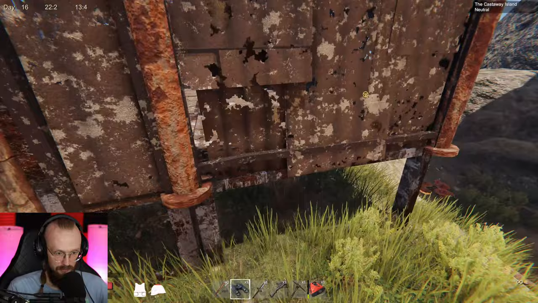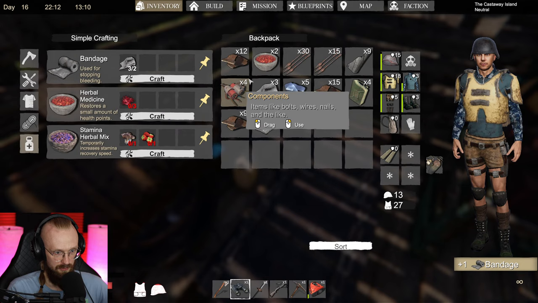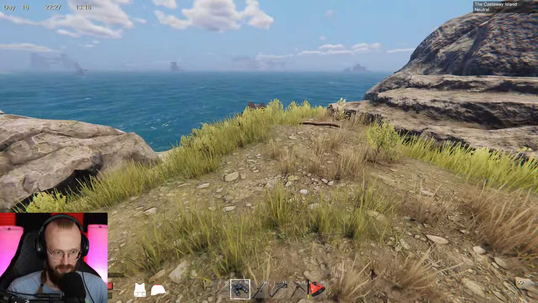I need to probably get a hammer real quick. Also, I need to craft another bandage. We gotta get ready for the attack, as I'm sure we'll be attacked very soon. Okay, we got some good resources. Generator will probably use gasoline. Probably. We do have a little bit of gasoline, so that's good.